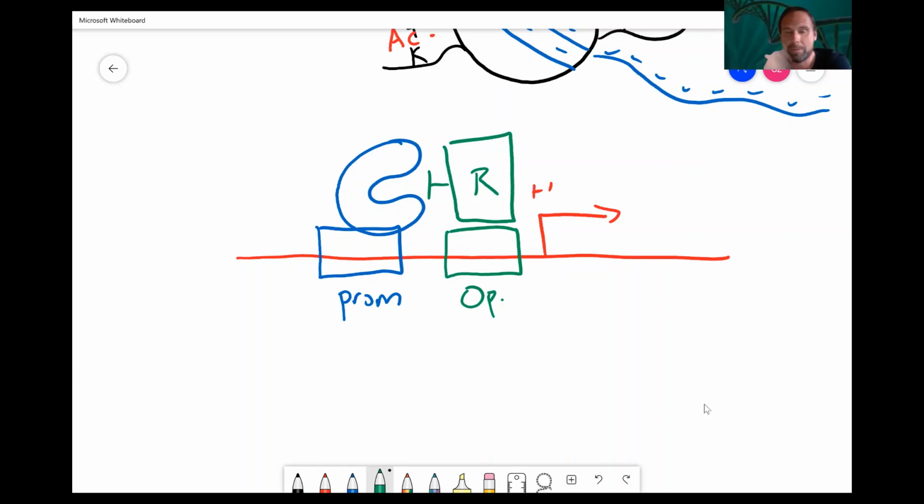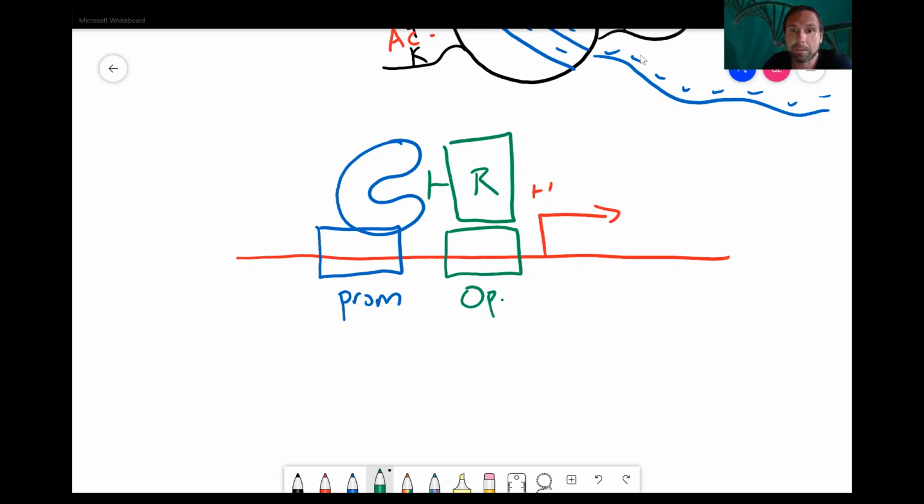This is Gandalf, you shall not pass, Balrog. So that's the general gist of what we're going to see. It's quite simple in bacteria. A promoter simply binds RNA polymerase. The operator simply binds the repressor. And yeah, I made a comment about a Balrog of Morgoth because I'm a nerd.